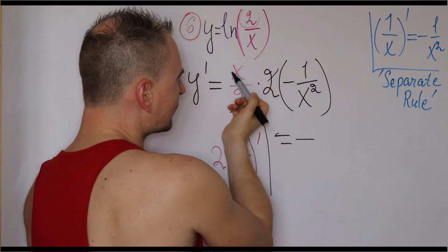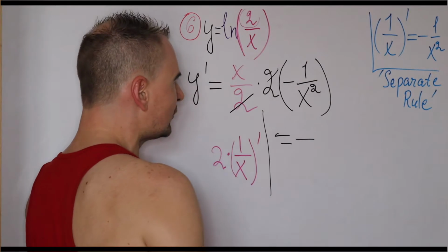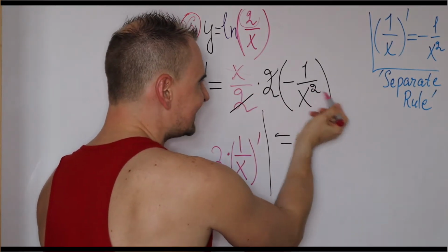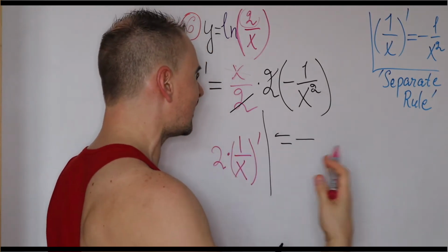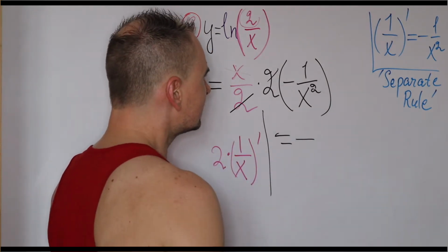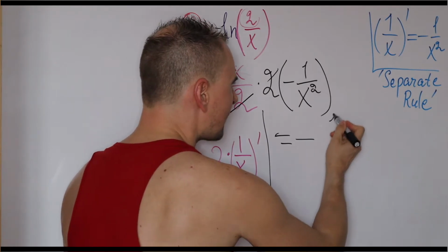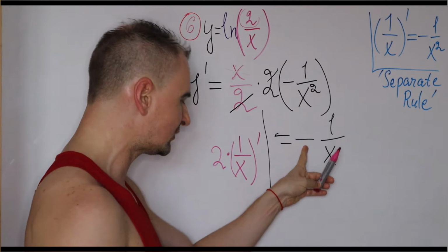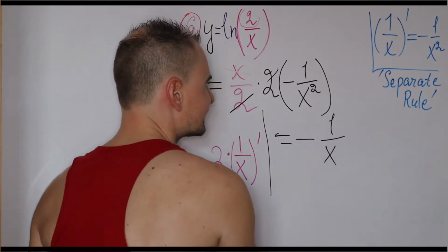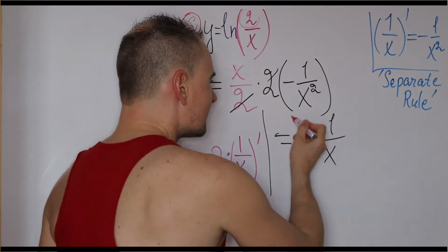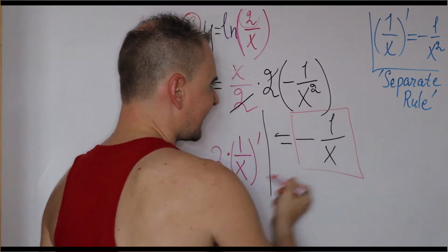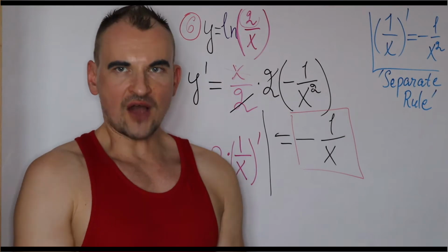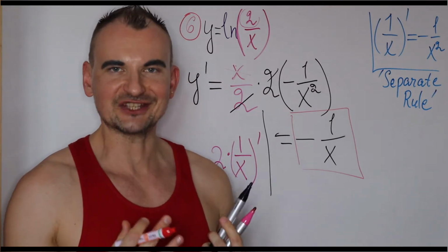And basically, look, you have 1 x on top and you have x squared on bottom. So x and this x cancel each other out. X goes away. You end up getting just 1 on top of your fraction and just x on bottom. And again, do not forget this negative sign, which comes out in front. Negative 1 over x, that's going to be the final derivative for this one.